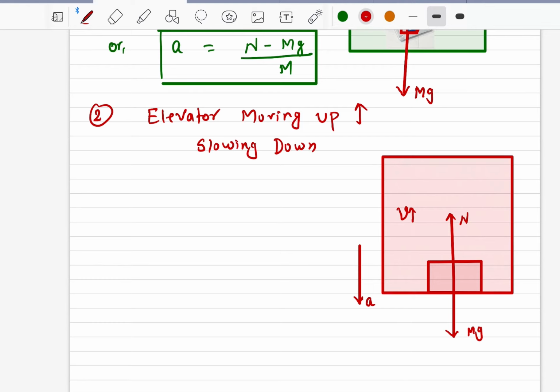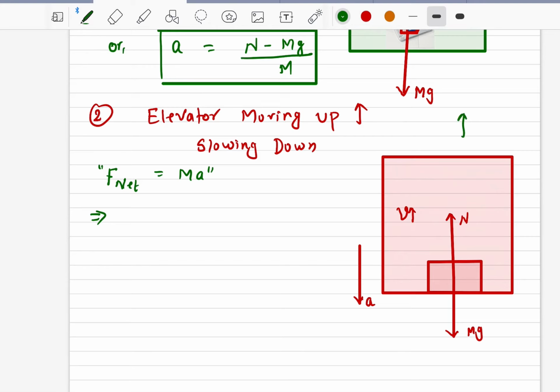Whenever the velocity and acceleration are in the opposite direction, that means things are slowing down. That's how you stop a car. Okay, so now let's write down this equation here. How do I use Newton's second law of motion in this case? Again, the basic thing is simply to write down F net is equal to the mass times acceleration. That is the fundamental equation of Newton's second law of motion.